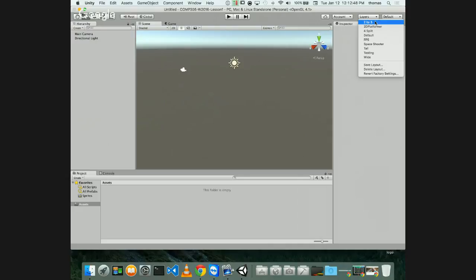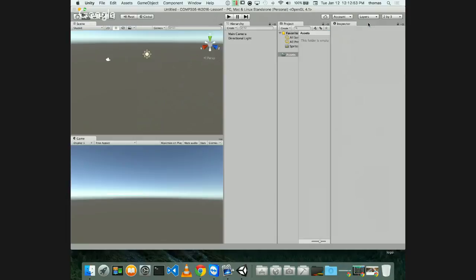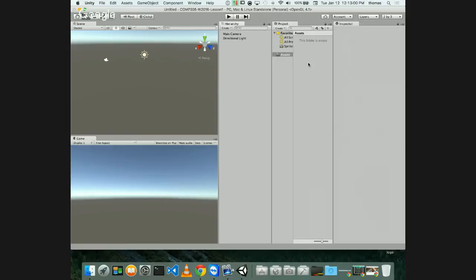So click 2x3 on your perspective here. This is your layout, and you're going to get something like this. So why do I recommend this? Well, there's a couple of reasons. One, it gives me more room to do things on the inspector on the side. Now, they also give you a couple of different things.